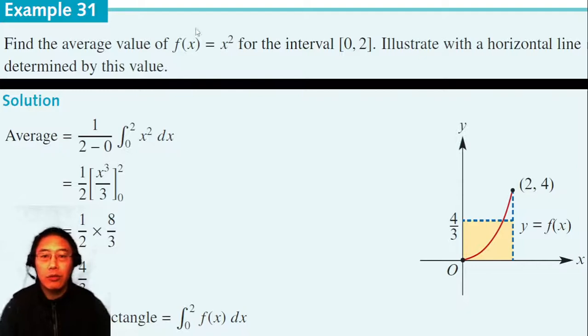Alright, so we have a function, this is our interval, we straight away apply the formula. It's really for you to practice your anti-derivative over a definite interval. We end up with a value of 4/3. So here is the graph of my function in red. The 4/3 is on the side, so over that interval from 0 to 2 bound by 4/3, which is the rectangle in orange, the area of that rectangle is also the area defined by that integral.